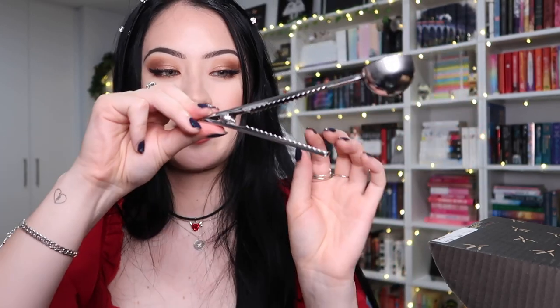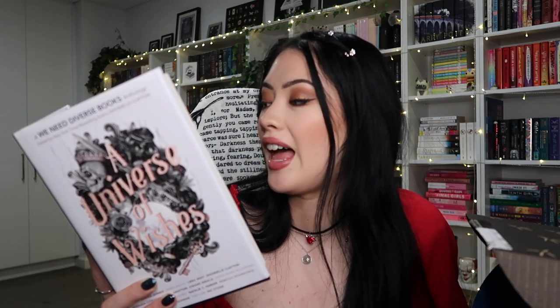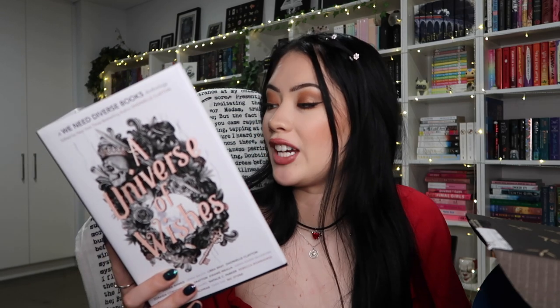We have a stainless steel coffee/teaspoon that doubles as a bag clip — it just says 'Owlcrate' and that is literally so handy! Then the Owlcrate exclusive edition of 'A Universe of Wishes.' The exclusive cover is stunning — I love the white, it's so pretty. This is a We Need Diverse Books anthology featuring 15 award-winning diverse authors with stories about a princess without need of a prince, a monster long misunderstood, memories that vanish with a spell, and voices that refuse to stay silent. Authors include V. Schwab, Daniel Clayton, Libba Bray, Zoraida Córdova, and Nick Stone.